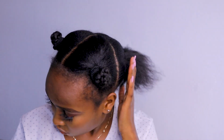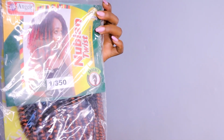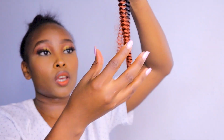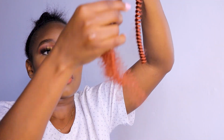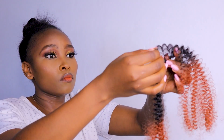I start off by parting my hair into 3 sections so I can work on it easily. Then I'm gonna need the braiding hair for today, which is gonna be the Nubian twists by Angels, and then some molding wax which I use on the roots of my hair when I start braiding to make it easy, and some hair oil. You can use whichever.